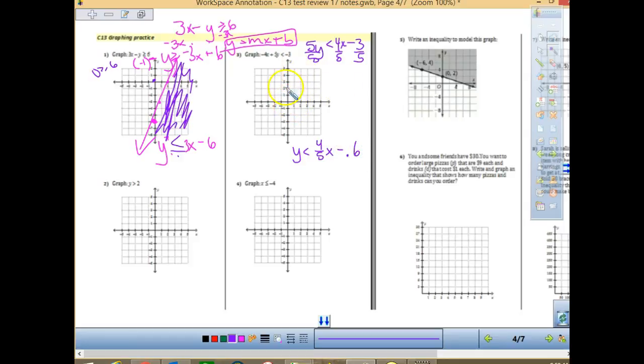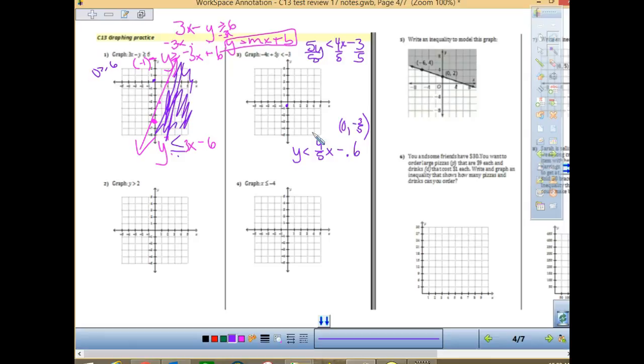I had someone go, oh, do you mean I go down 3 and over 5? No, this isn't an ordered pair. This is the y-intercept. This is telling me 0, negative 3/5, 0, negative 0.6. That is just almost to 1, right? So when you check those answers in the back, it's how you couldn't figure out why they had this. They rewrote them. You had to go through those steps.